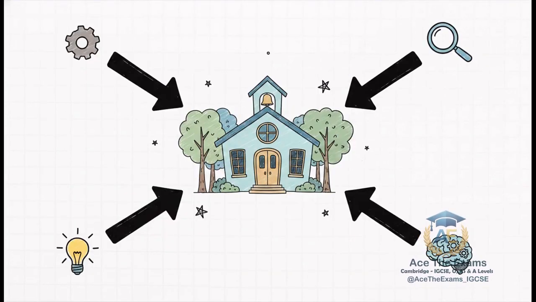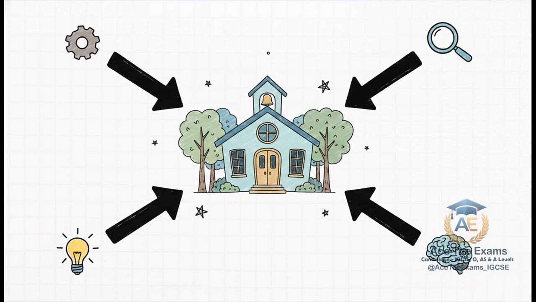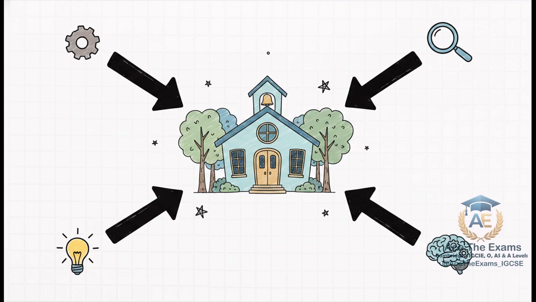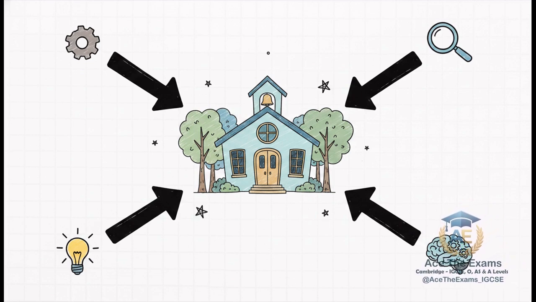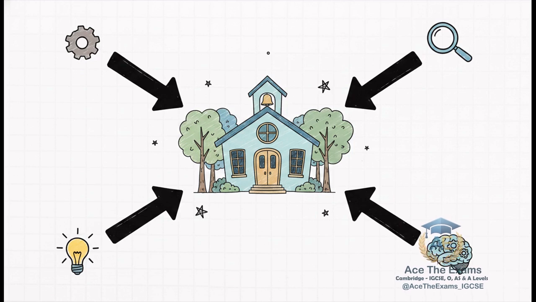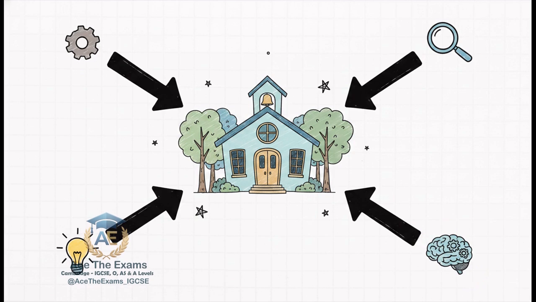So here is your non-negotiable golden rule. To truly ace this, you must explicitly link every single analytical point back to the specific context provided. This is the L in your Peel framework. If the scenario is about an underfunded rural school implementing a brand new digital literacy program, your answer absolutely must talk about the unique constraints, the specific bandwidth issues, and the hardware limitations of that exact rural school, not just schools in general. Context is quite literally everything.